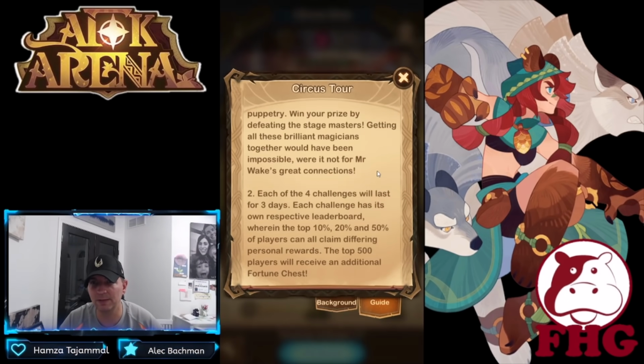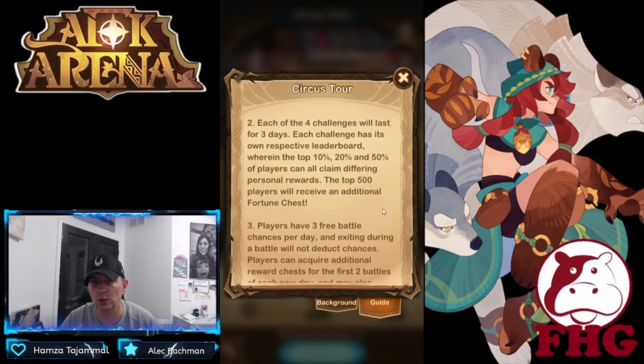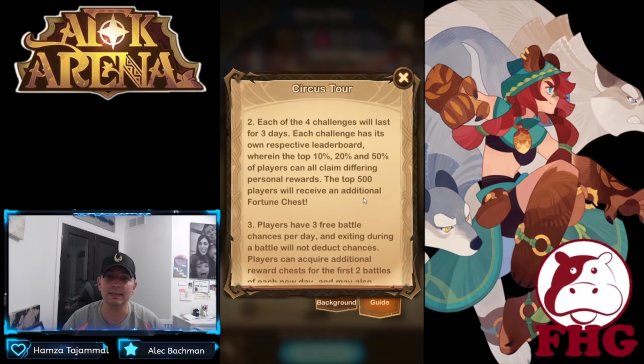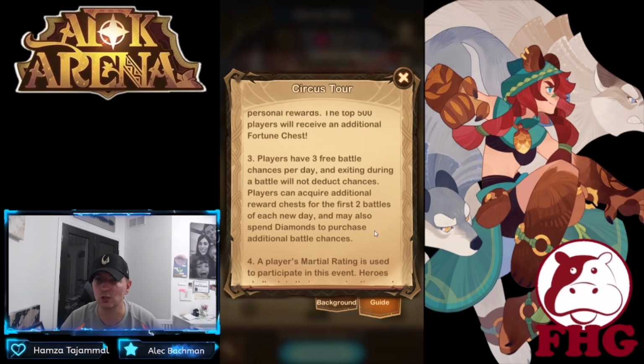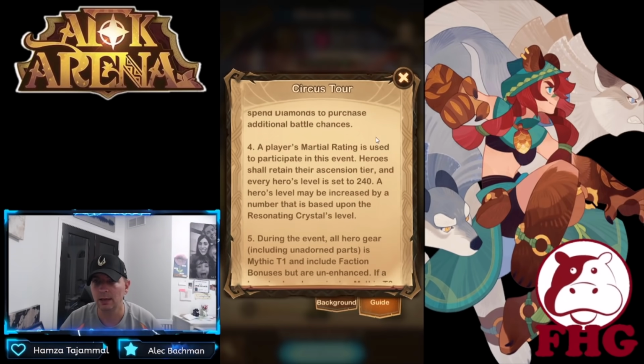Win prizes by defeating stage monsters, getting all the brilliant magicians together. Each of the 4 challenges will last 3 days. Each challenge has its own respective leaderboard. Top 10, 20, 30% can claim different personal rewards. The top 500 players will receive an additional fortune chest. Players have 3 chances per day, and exiting during a battle will deduct the tryout.